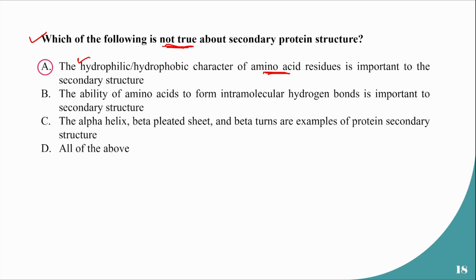Because secondary structures are formed due to intramolecular hydrogen bonds that give rise to particular patterns. And here alpha helices, beta pleated sheets, and beta turns are of course examples of protein secondary structures. So here the answer would have been A, of course, right?